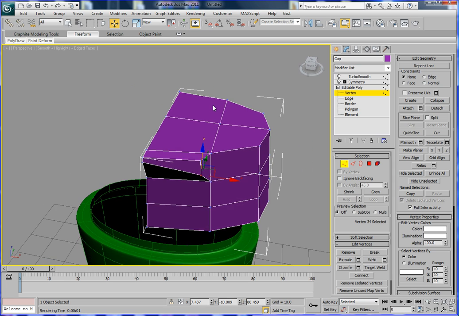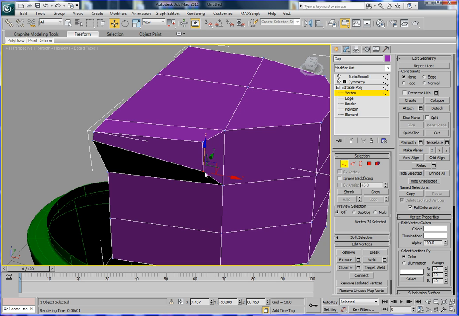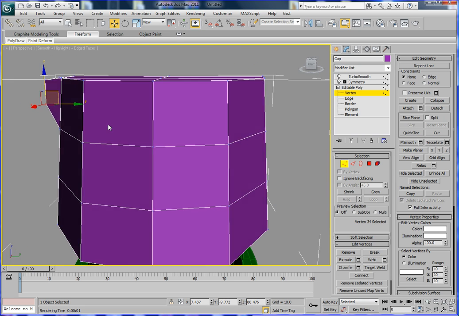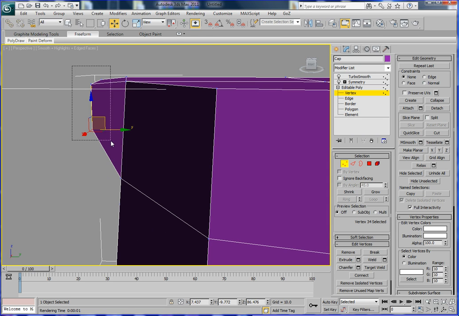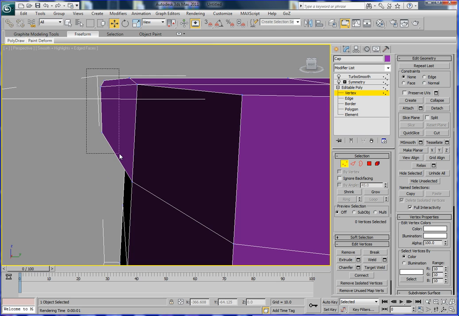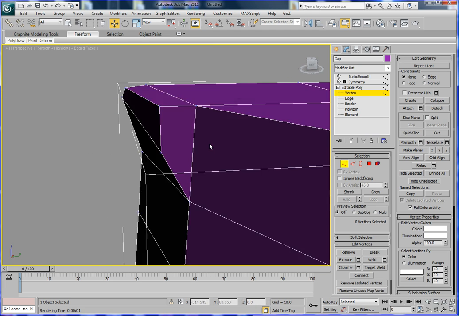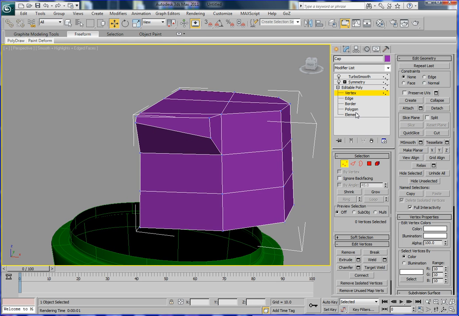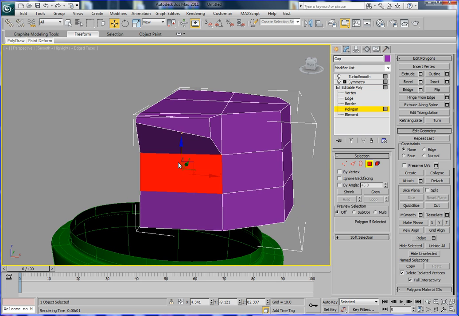Okay, now what I'm going to do is actually I'm going to detach this. Okay, I'm going to detach this part of the polygon.